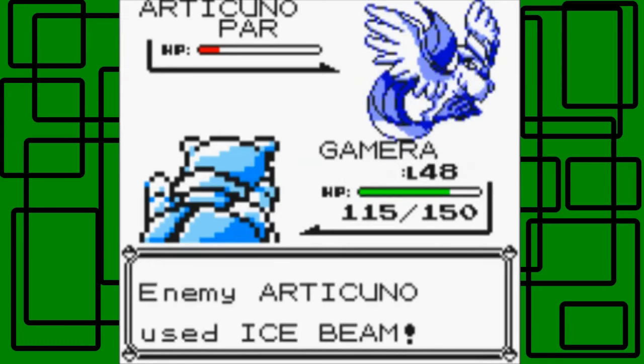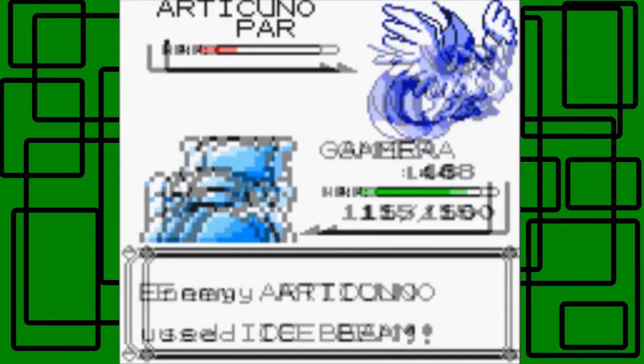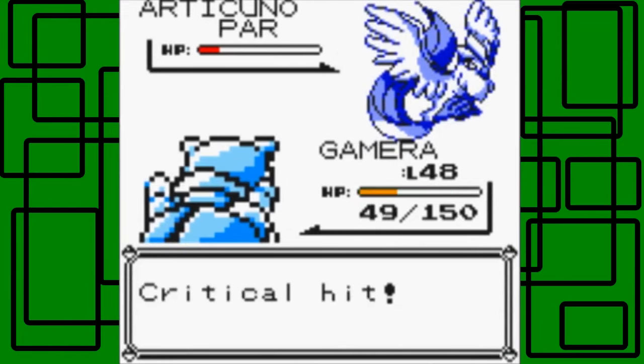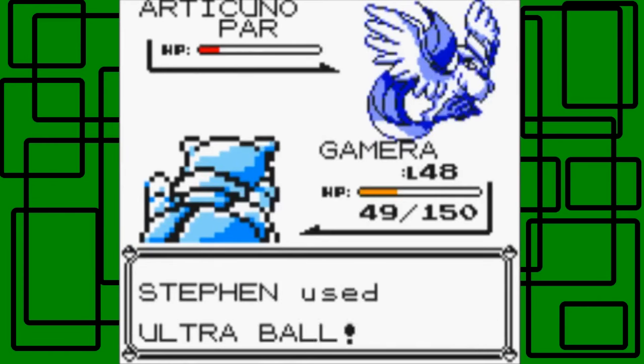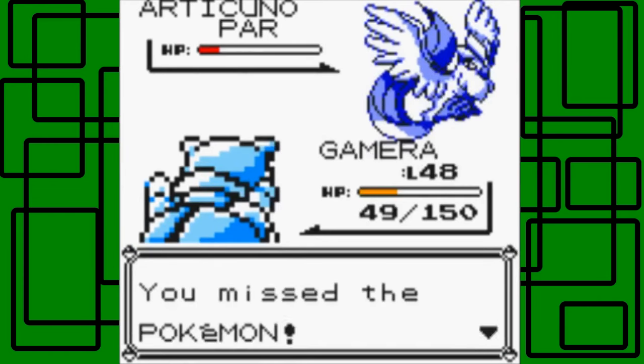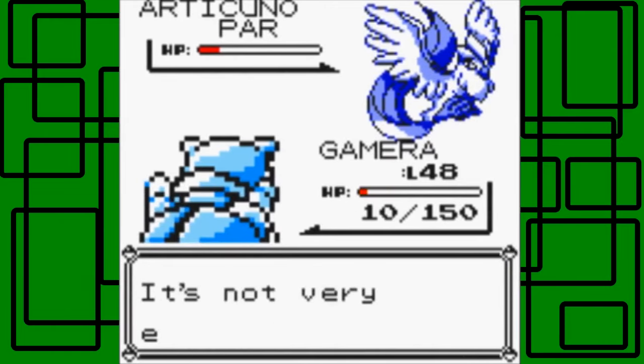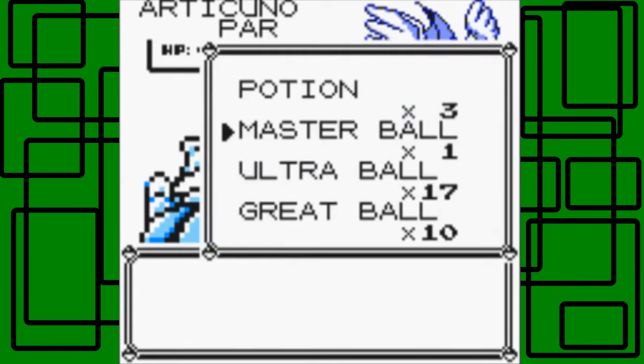Nope, it missed the Pokemon, of course. I bet one of these will be really close to catching it, though. Ice Beam critical. Jeez. Come on. I should have healed there, actually. Nope, it missed the Pokemon. Excuse me. Ice Beam again. Finally, use another Hyper Potion.